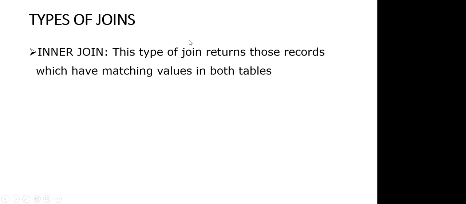So you have different kinds of joins, right? So let's look at the first kind of join. This is the most common join that you carry out when working with SQL: the inner join. The inner join is used to return records that have matching values in both tables. So you have two different tables. You want to return the values that match in these two tables. You use the inner join for this. It returns matching values from both tables.